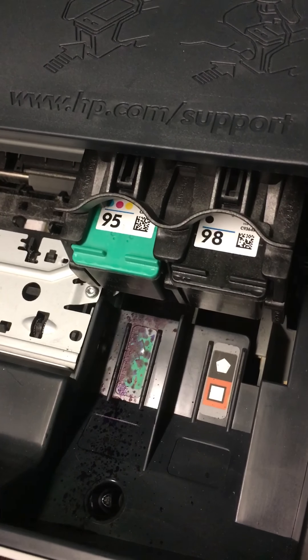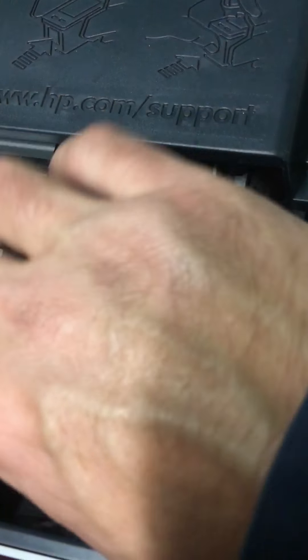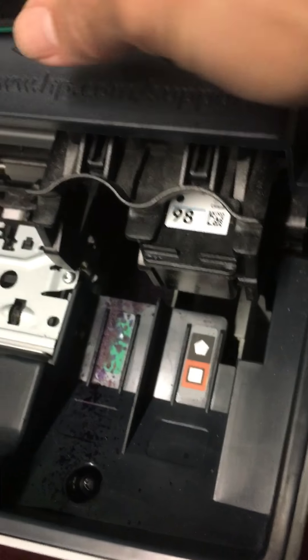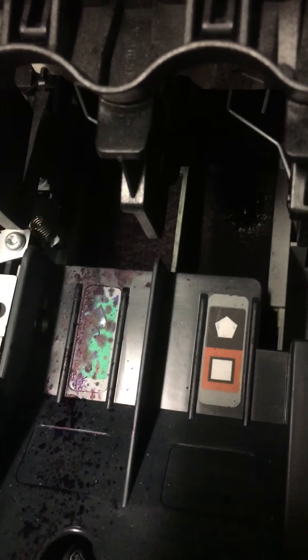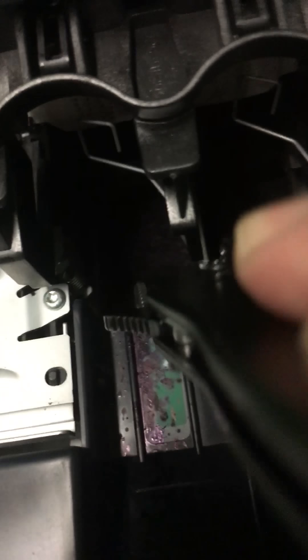Have you ever thought about your inkjet printer and how it clogs up and refuses to work right? One of the reasons why it does that is your cartridges get really dirty on the inside on that bottom side where the head is. Those gunk up, and when it does the little self-clean thing down here inside, there are actually little sponges and those sponges collect ink. They don't do anything but that and they are not removable, at least not under normal circumstances. So we're going to use some extraneous knifing and try to pull one of these things up to see how bad it is.